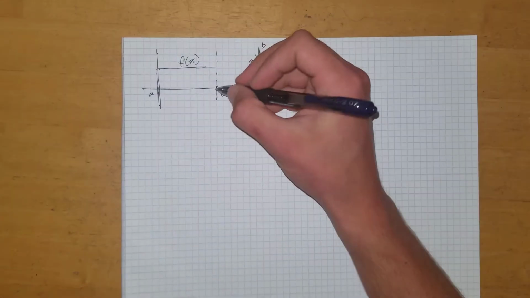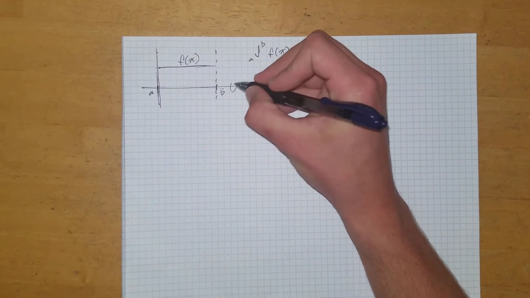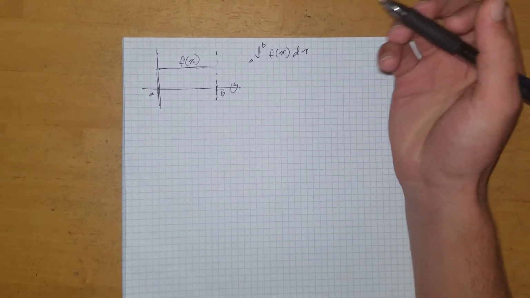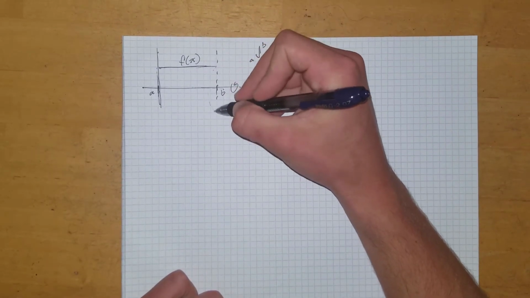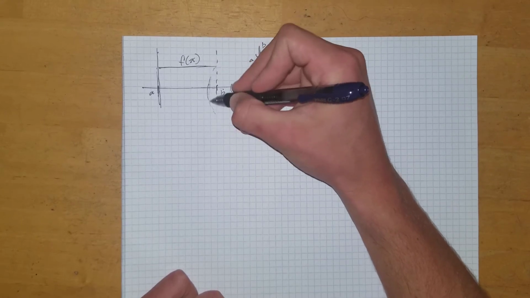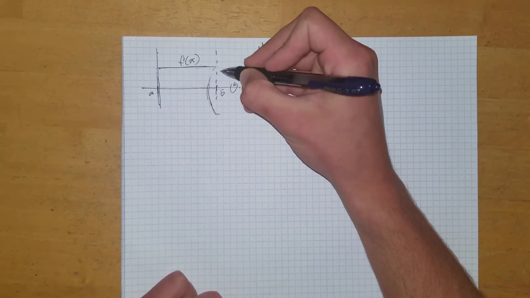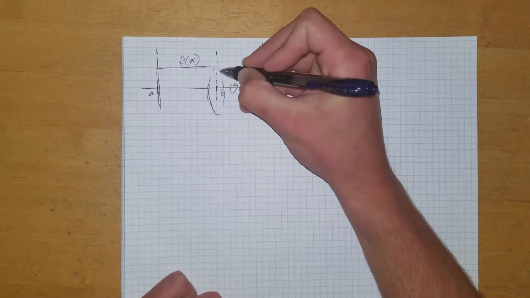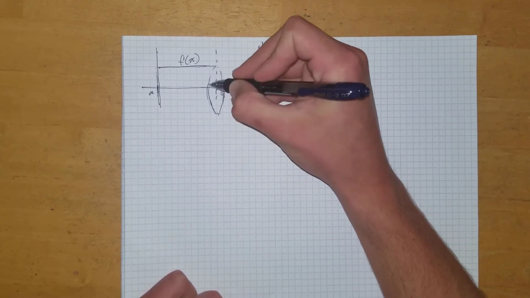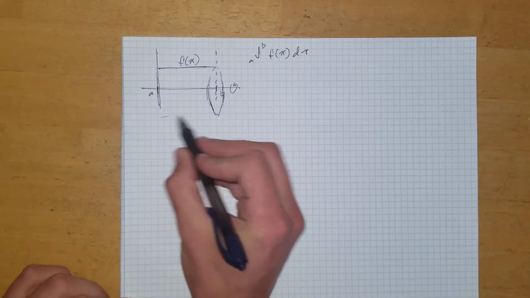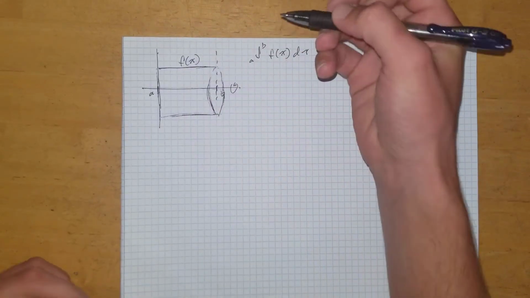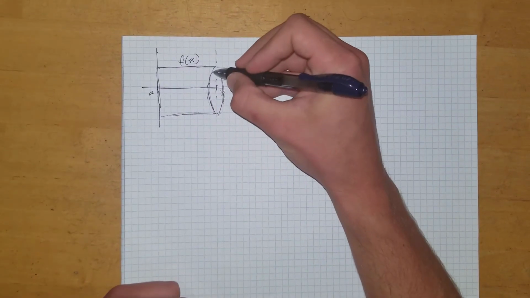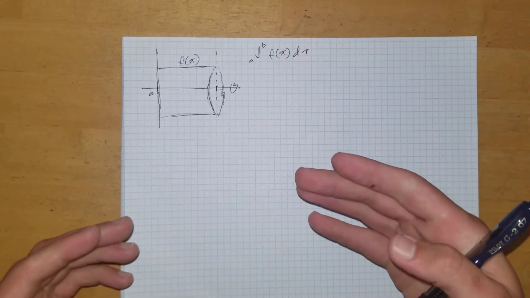But now we are rotating it around. Well, we're starting with the x-axis. So what we're going to do here is we're going to take this, and we are going to rotate it all the way around. It's not a great picture, but you get the idea. So now we are finding not area, but we are actually finding volume, because now we're dealing with 3 dimensions.